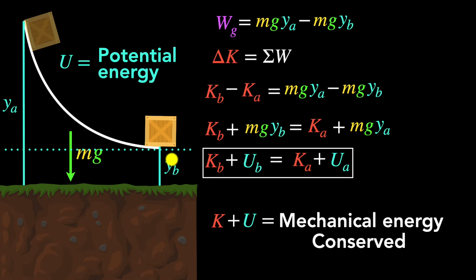And therefore, the absolute value of potential energy doesn't matter. So you're completely free to choose where you want your y to be 0. In general, you're completely free to choose which configuration you want to call your zero potential energy. Okay, the final thing now is, how do you calculate potential energy in general? I mean, for gravity, when you're very close to Earth, we can say potential energy is mgy. But how about potential energy for any conservative force? How do you calculate that?